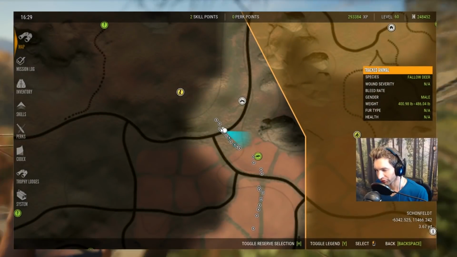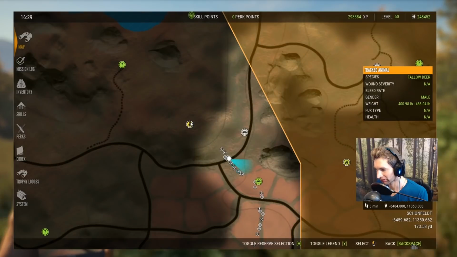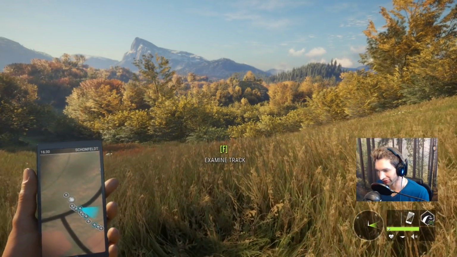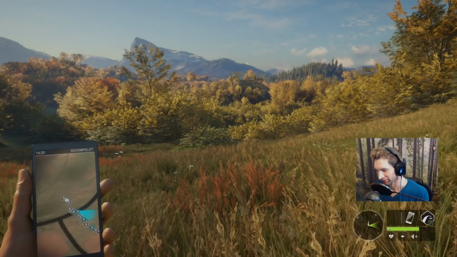Well, it appears we just located his rest zone, which is way up here on this hill from 1330 until 1730. It's 1630, so we got about an hour to get down there, get in position, and see if we can't get this huge fallow buck.